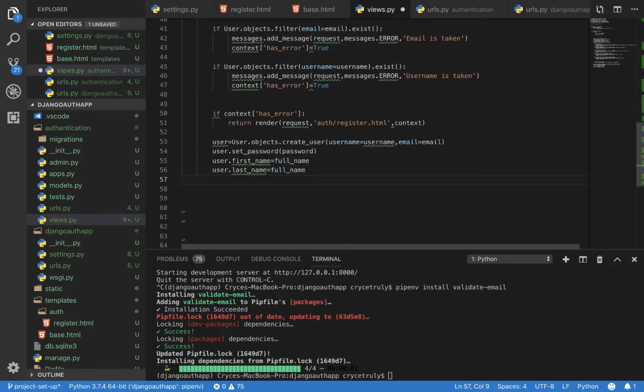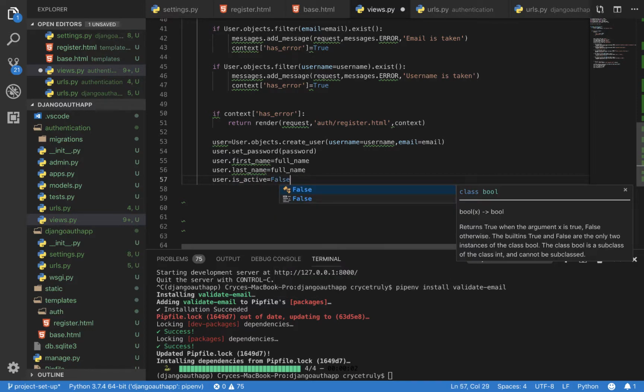So yeah, the way we are going to make it work is we don't want users that have not verified their emails to be able to log in. So what we are going to do now is also set them not to be active, because by default they will be active. So that is active, it will be false.